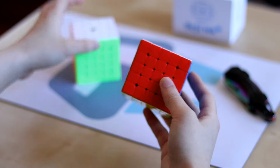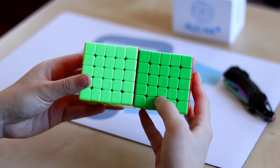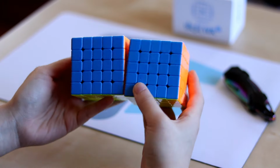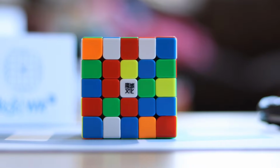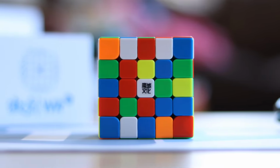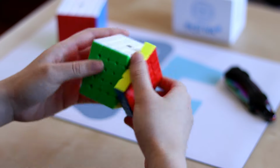And also, the shades are different too. Green is a bit more saturated and a little bit darker on the WRM. Red is a little bit lighter, blue is the same. Orange is a bit brighter, more fluorescent. Yellow is the same, and white is of course the same. So overall, I actually really like these shades much more. They feel just a little bit more realistic, but let's just go ahead and see how this thing actually turns.